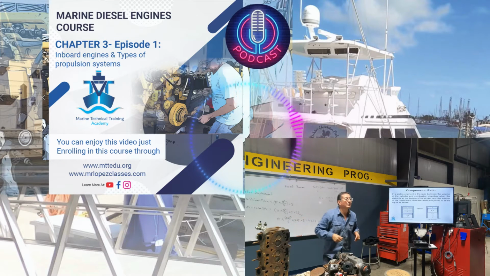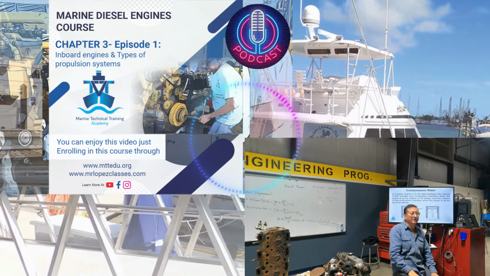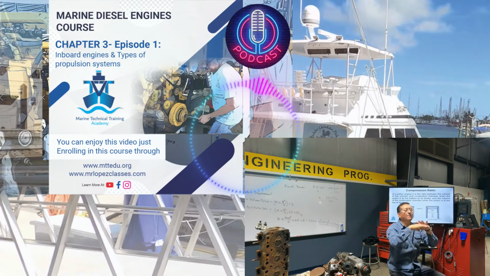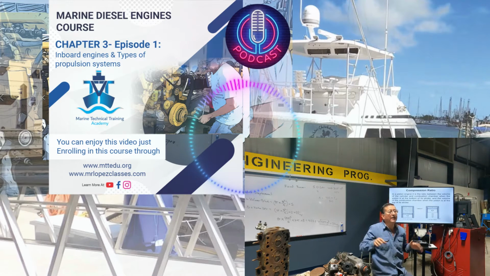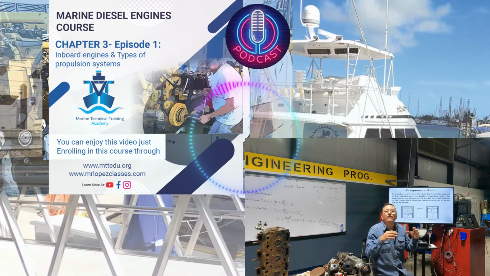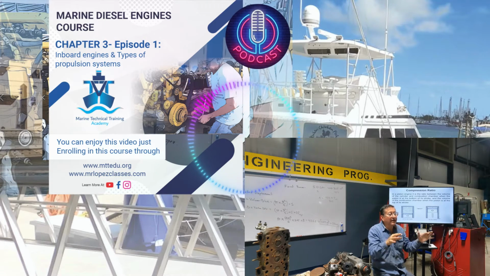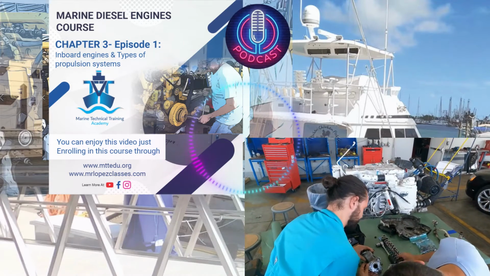Alright, what is the classification of diesel engines? Not only diesel engines, the marine engines. The marine engines are classified into inboard engines and outboard engines. The inboard engines are electric motors, diesel, and gasoline. The electric motors are divided into AC current and DC current. And the diesel engines are classified into 2-stroke engines and 4-stroke engines.